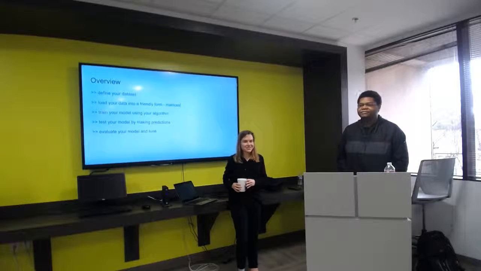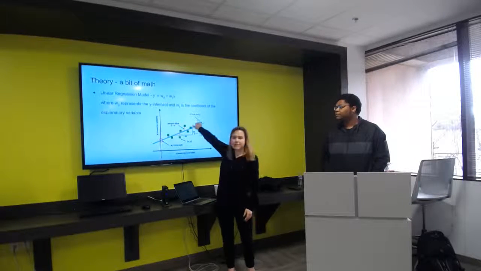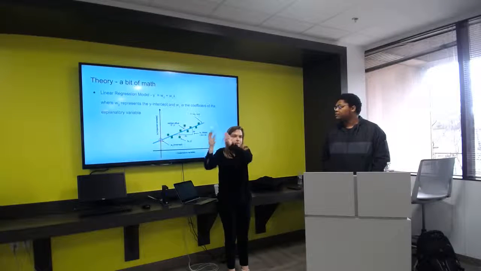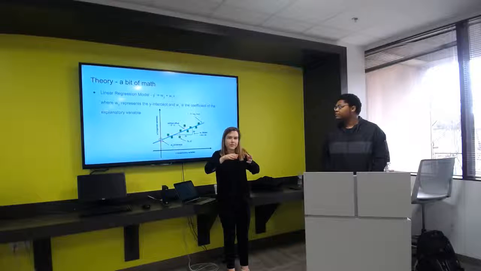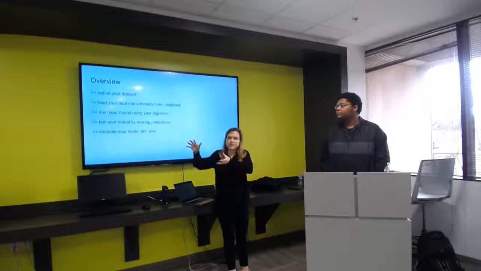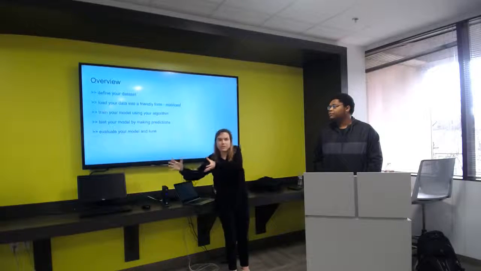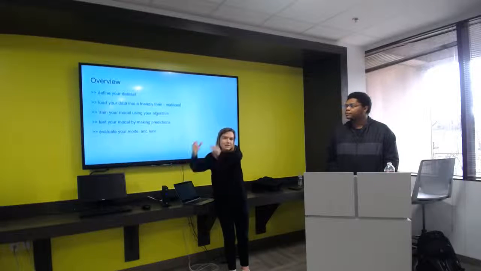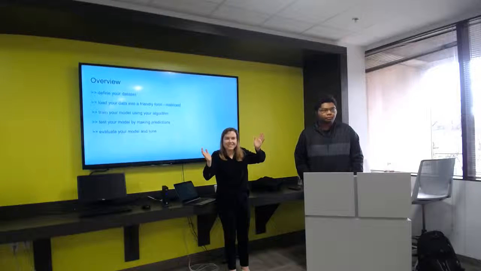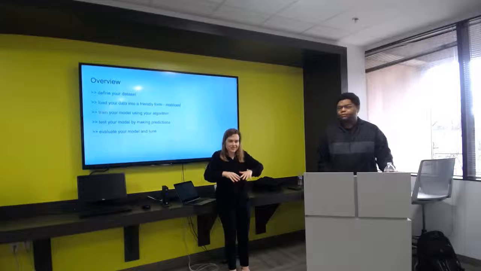Okay. So the basic concept of linear regression, we're going to try to make a line. We're going to try to derive the coefficients for this line, our m and our b. So how can we do that? We're going to start with a data set and understand what our data set is talking about. We have to load our data set, take it from whatever format it's in, and put it in a format that our algorithm can work with, like a matrix. Then we're going to train our model using the algorithm on the data.